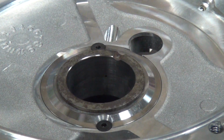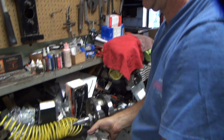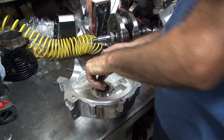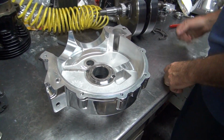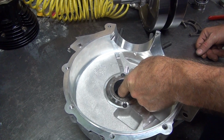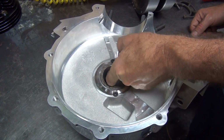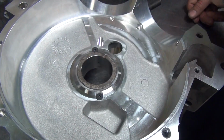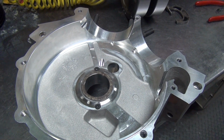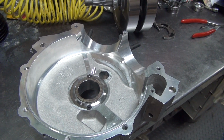So, we're going to hone this a little bit or what? Why do you want to hone it? We already saw it. We're 14 and we're at 16 to 18. It's rough as a cob, but that's the way it comes. Yeah, it's to hold more oil in there. It's a hot rod motor though, right? Yes. Doesn't matter if we make it looser then. Can you hear it over the fan? It's rough. Okay, now what are you doing?